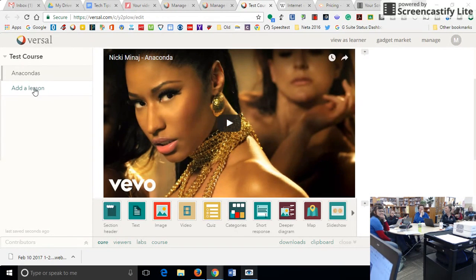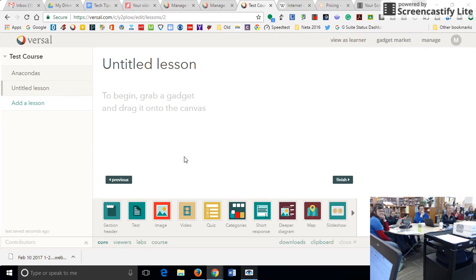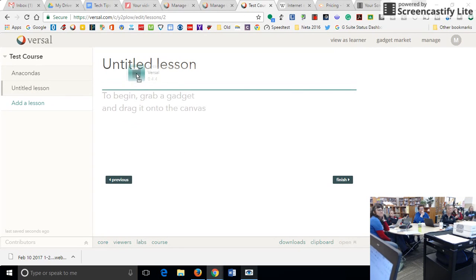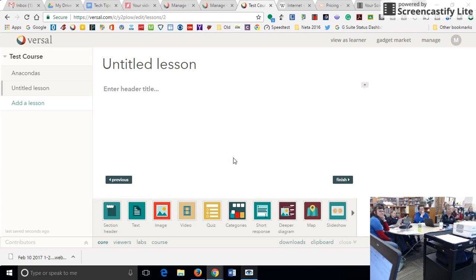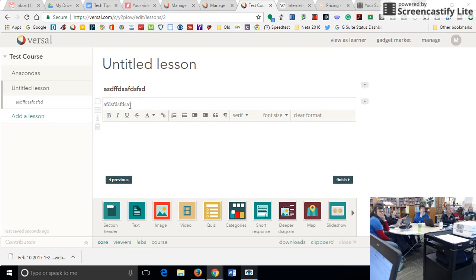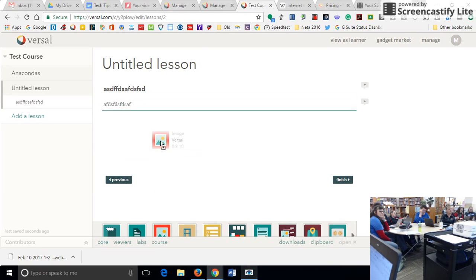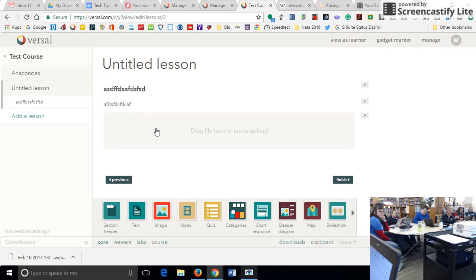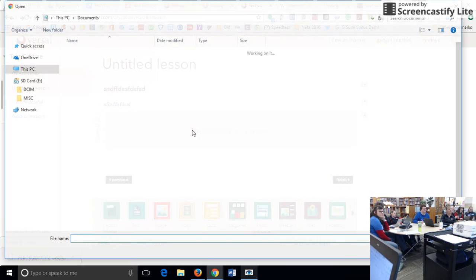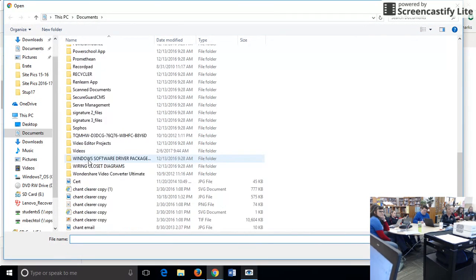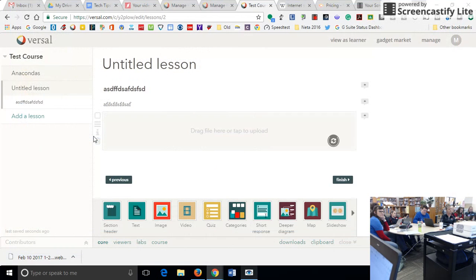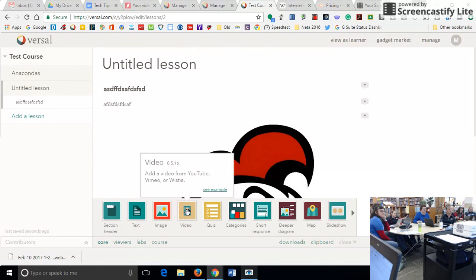And so then I went to the next one, and I added a lesson, and this is how easy it is. I drag a session header up there, and I type in it. I've got to click on it, I guess. Okay, good. So then I add some text. I just drag it up there, click in it, start typing. Done. I want to add an image, so I add an image. Click on it. It says, what image do you want? I'll put in the chant logo. All right, that's as easy as it is.